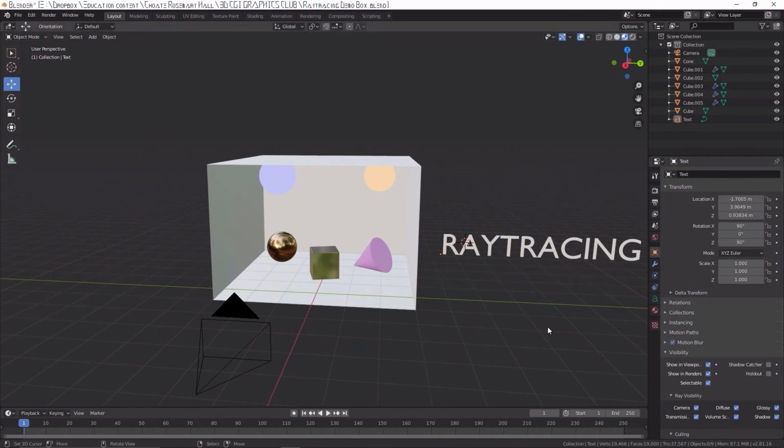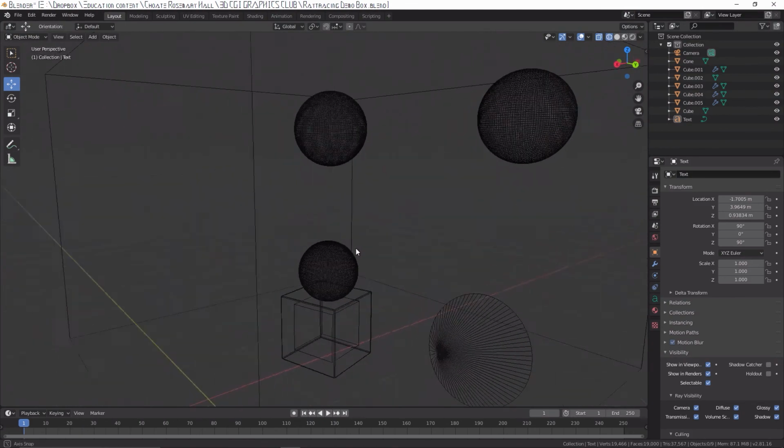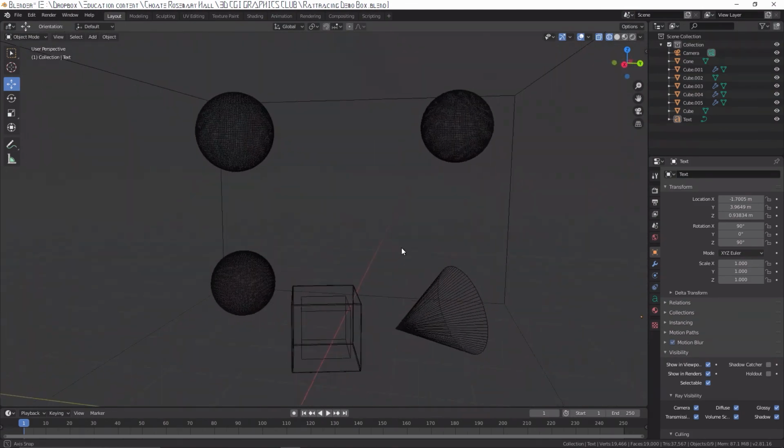Okay, so since you know how that works, remember wireframe mode? Do you remember how to go into wireframe mode? Yes, right click, Z, exactly. Z. So if you go to wireframe mode, you remember we could see the insides of the object, right?